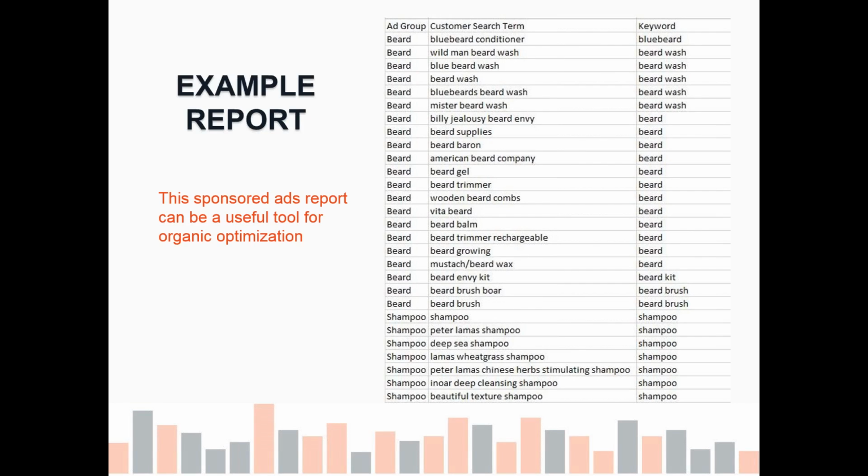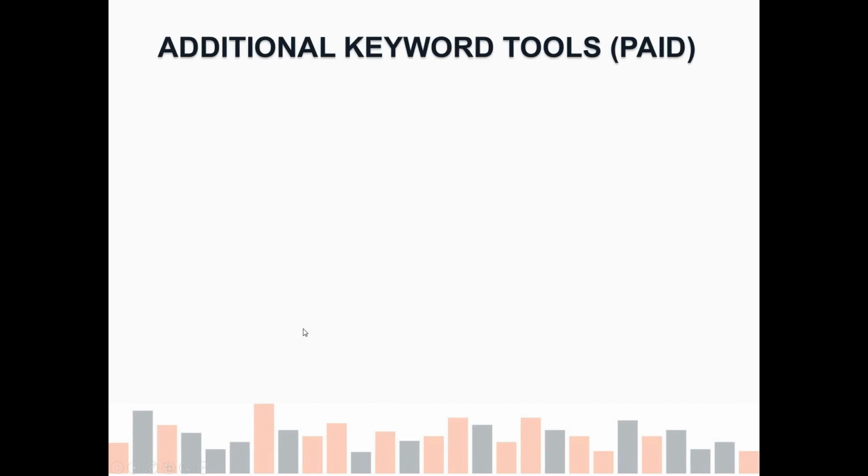There's a lot of metric data to the right in the report telling you about conversion rates, clicks, and sales, which you would also want to pay special attention to, because there's only limited space within your content in order to provide keywords. So you'll want to provide the ones that are actually going to convert the best for you as well.